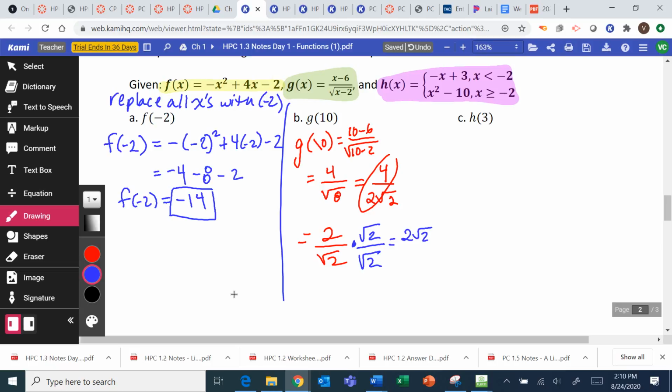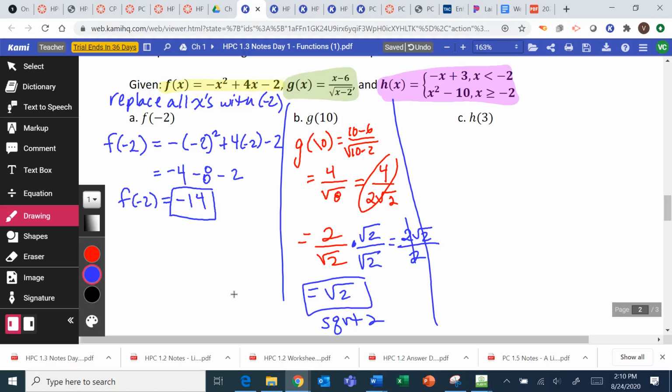I get 2 radical 2 over, and what's square root of 2 times square root of 2? 2. Is that okay for Canvas? Are we good? Nope. Because these 2's are going to cancel out, and we will get square root of 2 as our final answer. And for Canvas, yay, we get to write SQRT2. You do not need the parentheses if it's just one number, like square root 2. You don't need the parentheses. You need parentheses if it's multiple things after the square root.